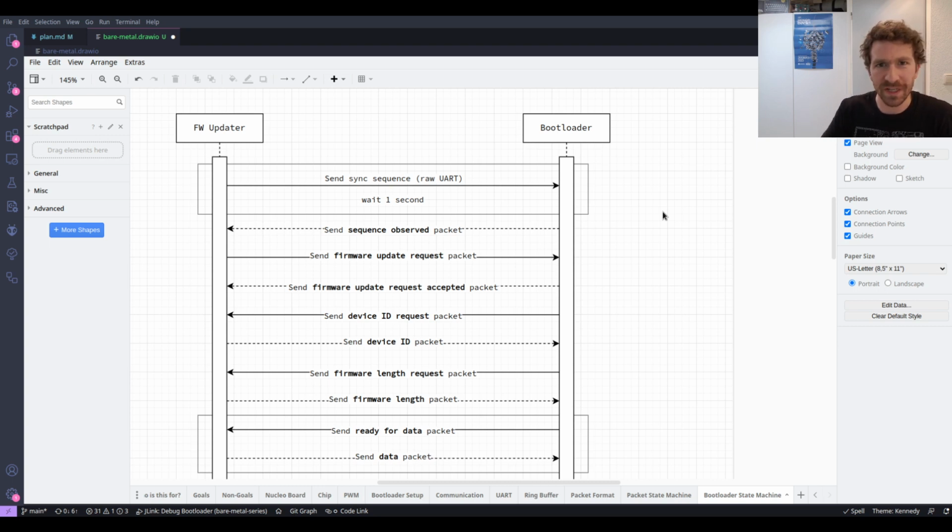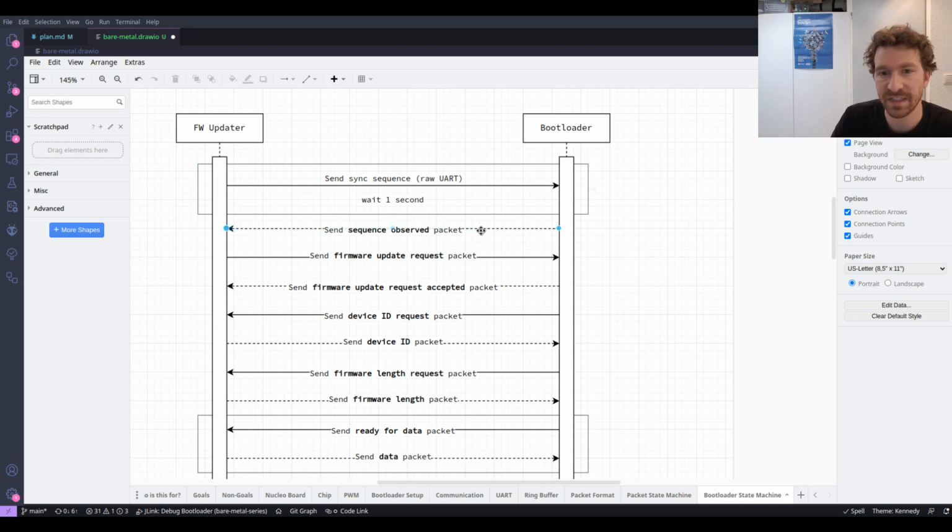And at that point, we've already messed up the packet buffer. So that's why there is a little delay here, and we'll stick around here for 10 seconds maximum. And then if it doesn't work out, the firmware updater can say, I tried, but it seems that there's no one on the other side.